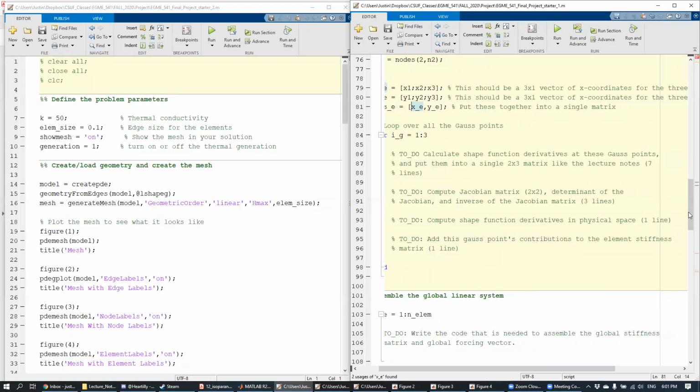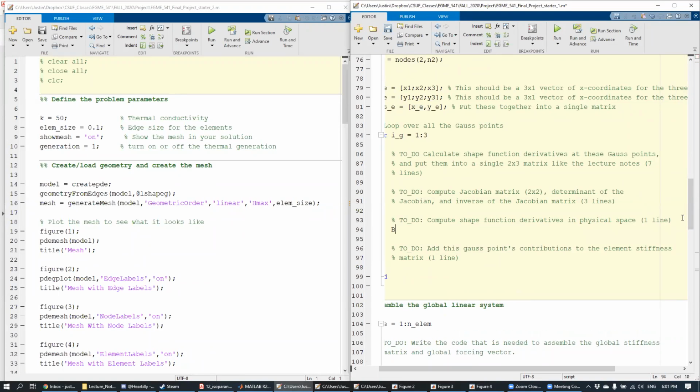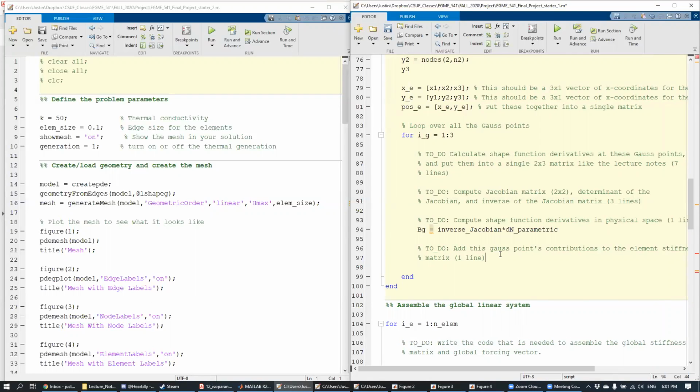And then this is the line that gives you BG. BG is going to be equal to the inverse Jacobian multiplied by the shape function derivatives in the parametric space, so this is dn parametric.